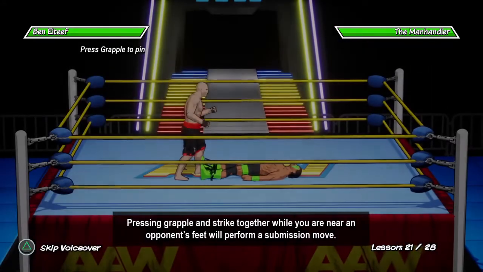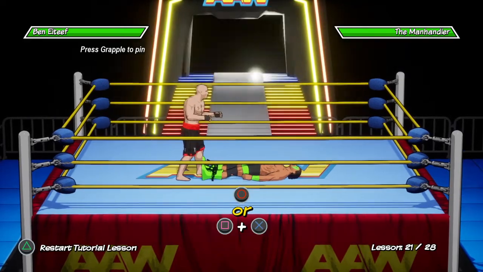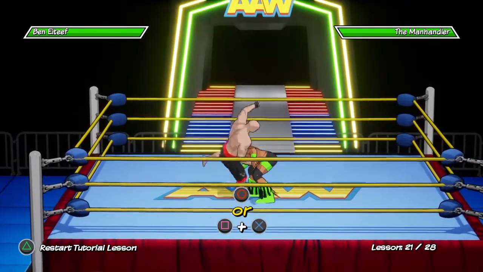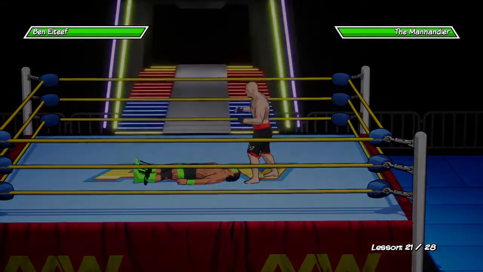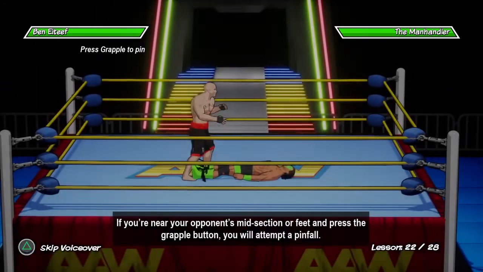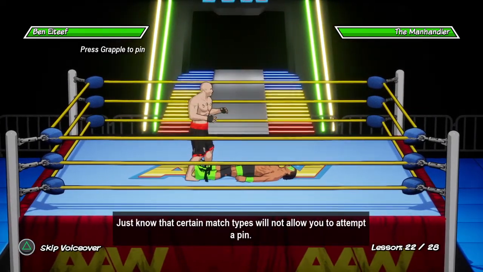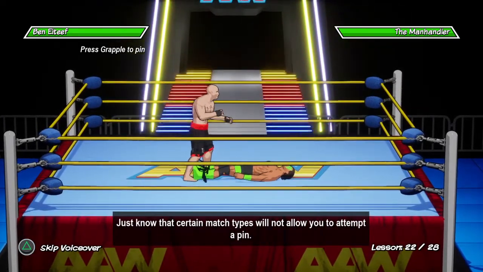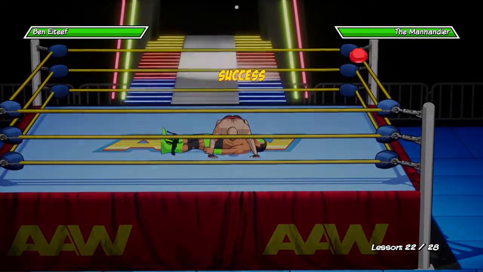Pressing grapple and strike together while you're near an opponent's feet will perform a submission move. If you're near your opponent's midsection or feet and press the grapple button, you will attempt a pinfall. Just know that certain match types will not allow you to attempt a pin.